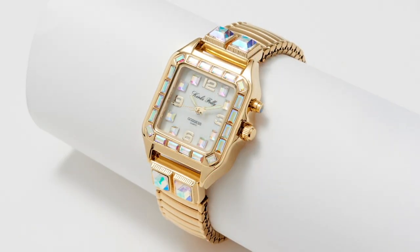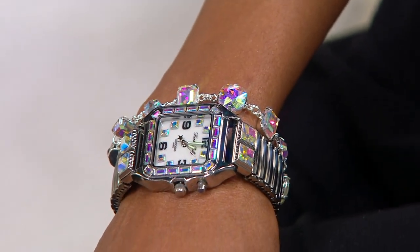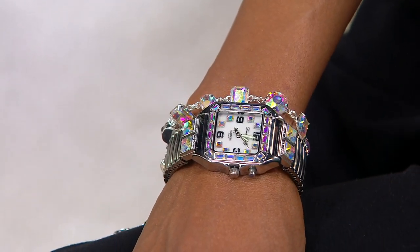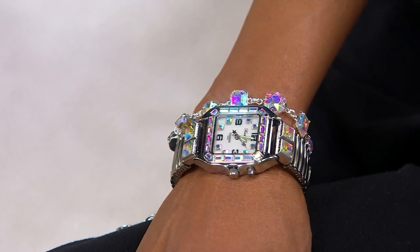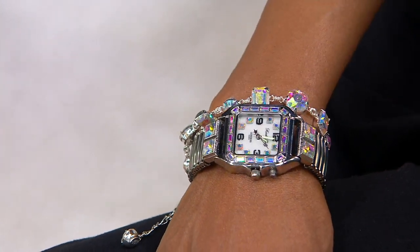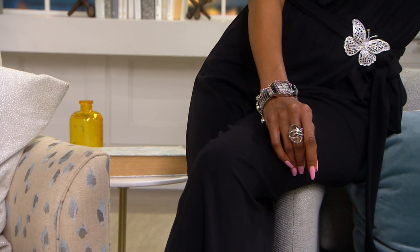We don't do a lot of them and we don't do them that often. Since we've been back on QVC, we've only had two watches. This one is my personal favorite — the Goddess Fairy Light Up. It's a special one to add to your collection, but you need to do it today because the price is going to go up. We have a featured price lowered from ninety-five dollars down to eighty-four ninety-eight, limited time today. Four easy payments of twenty-one twenty-five, and over a hundred have already been spoken for.